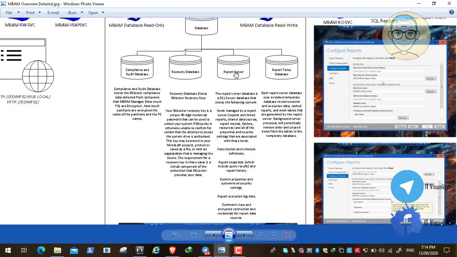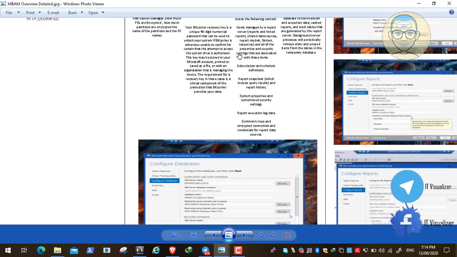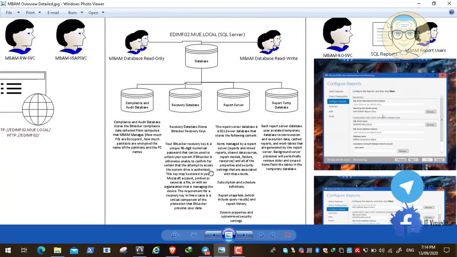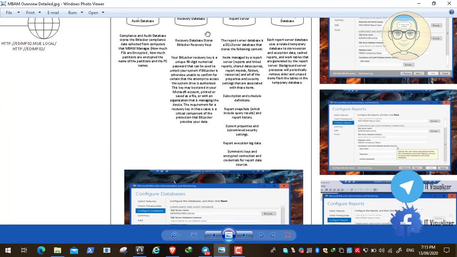So when you run reports, for example, to get data from another database, this is cached on a temporary database. So this is the main function of this database. So we will install the MBAM software. This MBAM software will create 4 databases as we have named them, and every one will have a certain function, and we control who accesses these databases through the use of these 2 Active Directory groups: MBAM read only database and MBAM read and write database. So we can have a little bit of a graph.